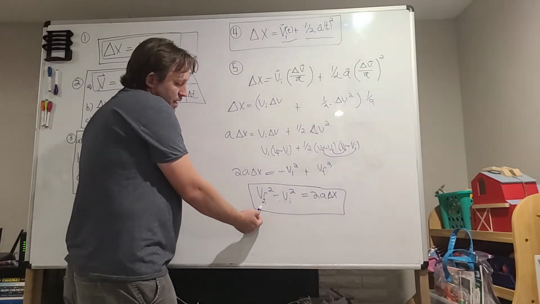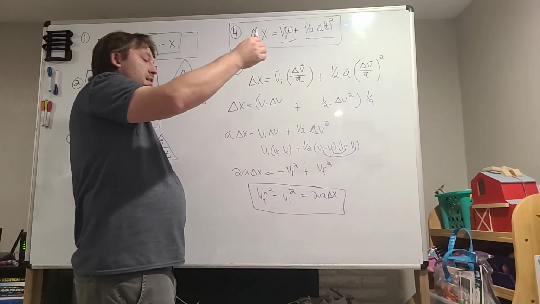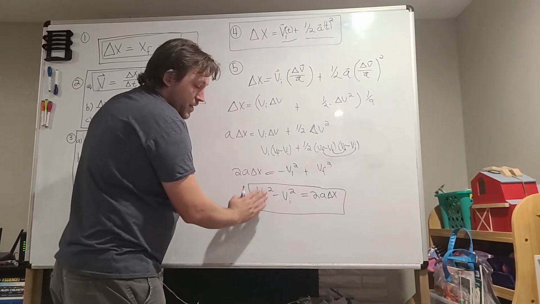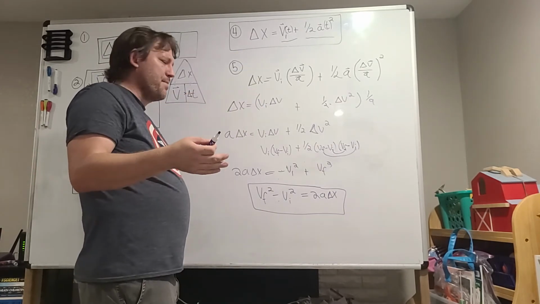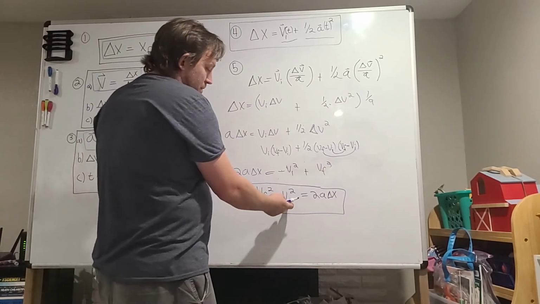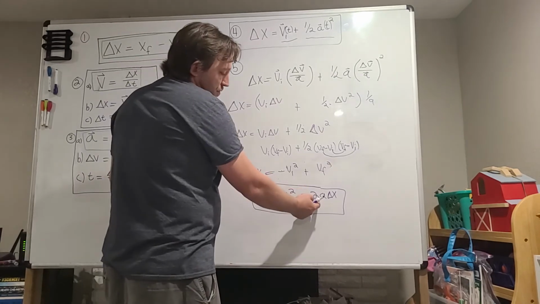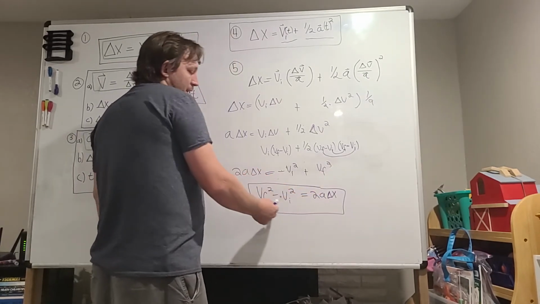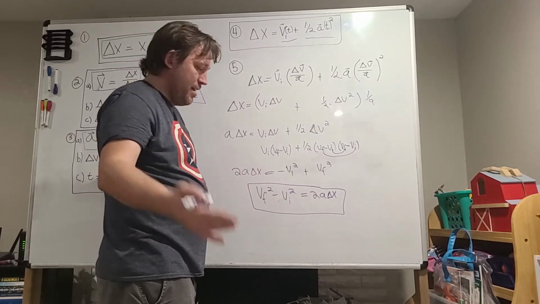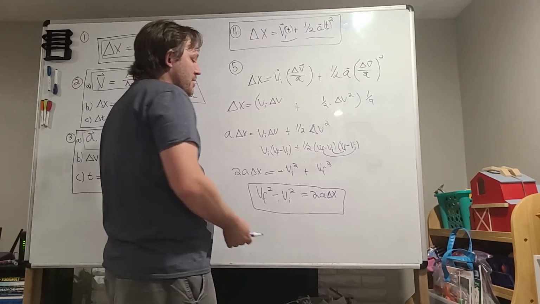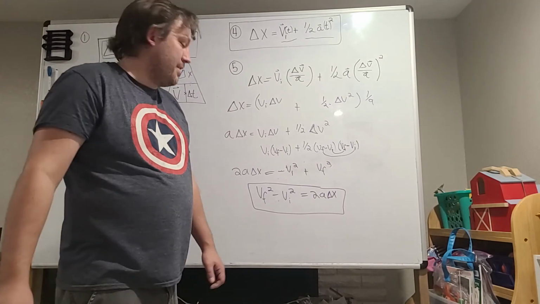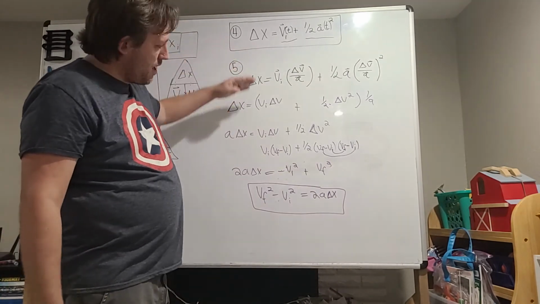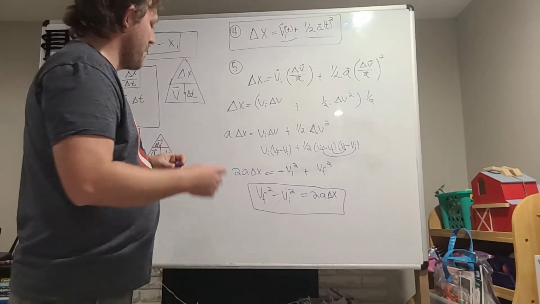You just take your final velocity. With your rocket going up, your final velocity is just going to be 0. Your initial velocity, which I believe when we discussed it ended up being like 80 meters per second, square that, move the 2 over, move a over, which remember a is 9.81, it's gravity in this situation, and that would give us the elevation we went. Much simpler, much easier, but a lot harder to prove than everything else.